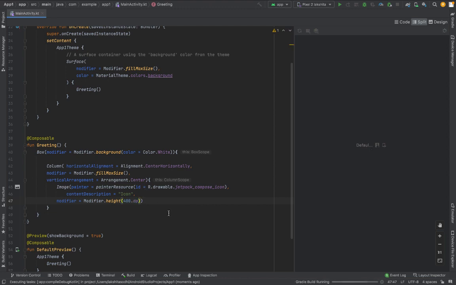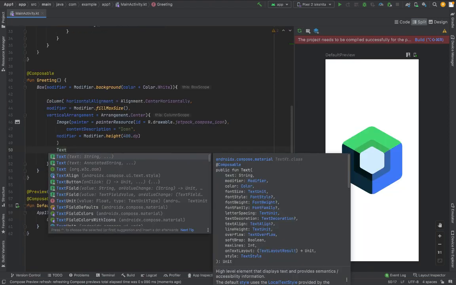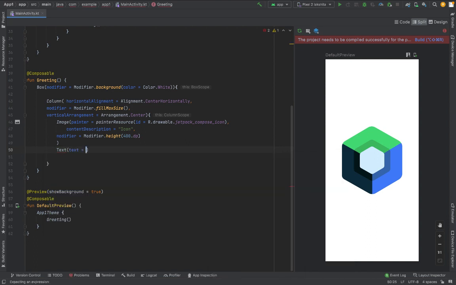After that, we will add some text in our column. So this image is over here, and then in this column itself, we'll add some text. Those strings are always in double quotes, so I'll select this first one and write Lakshita Soti over here, and then I'll write a comma, and then I'll add some font size again.